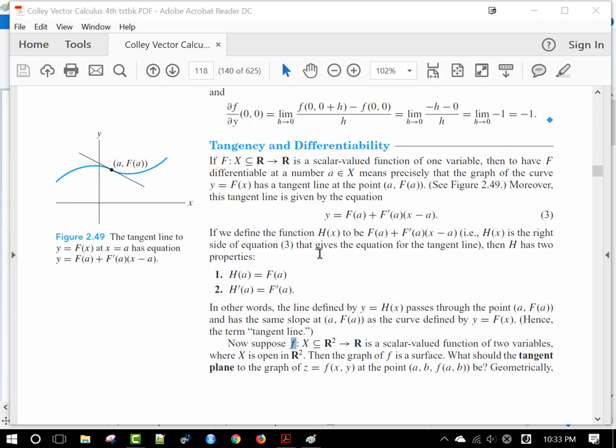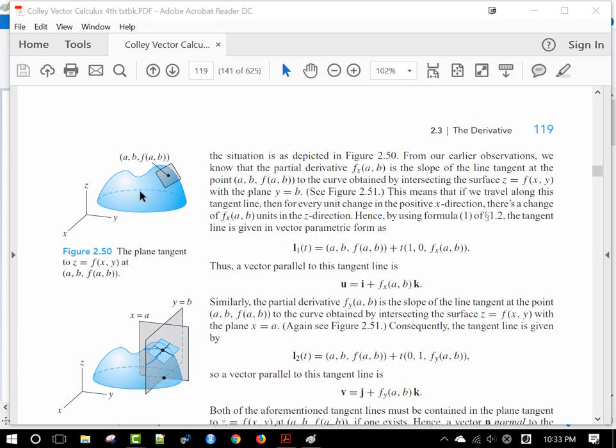And in the same way, which is more complicated, this blue surface or this tangent plane? Well, the plane is generally less complicated or simpler than the blue surface. And we can say that the plane approximates the behavior of the surface near this particular point. So that's why we're doing this.